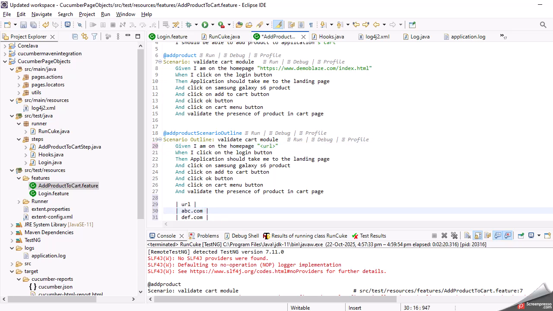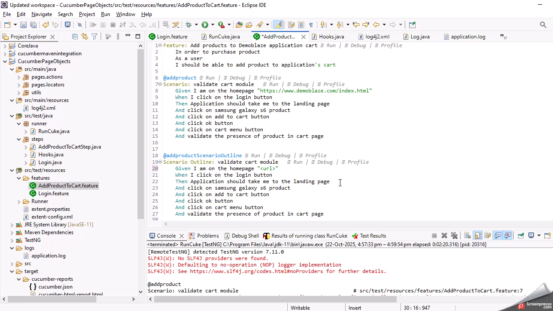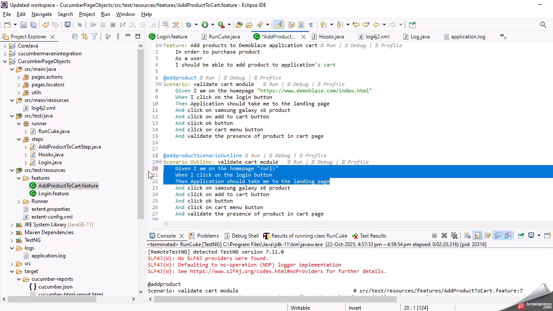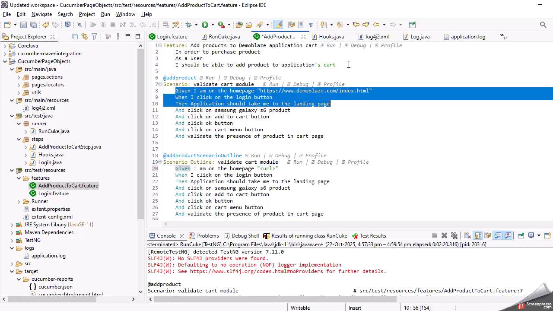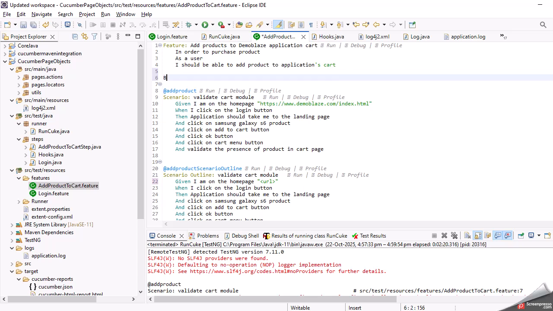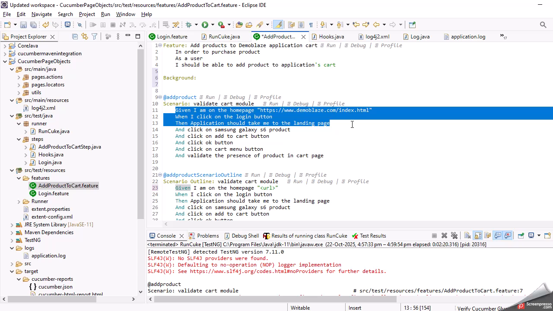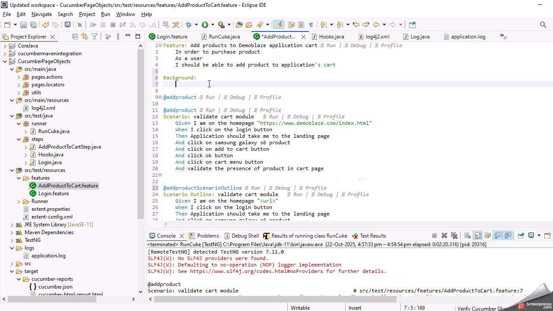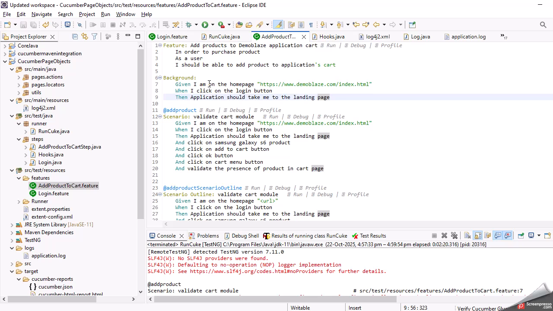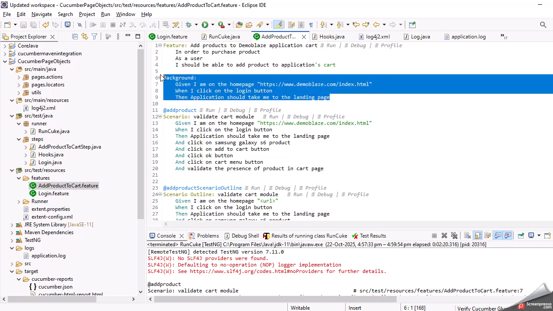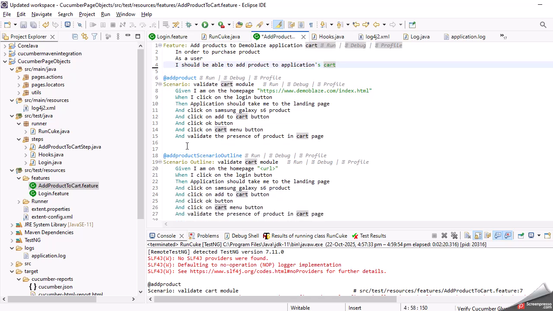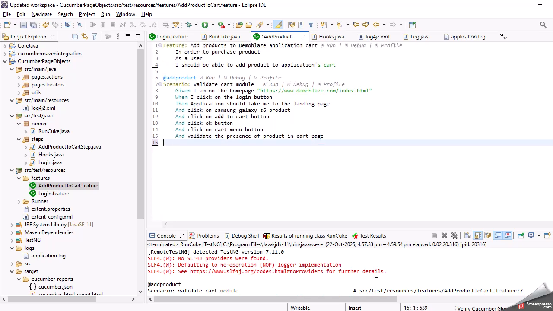If you observe, there are a few steps that are common between the two scenarios, let's assume the first three steps. Then what we can do is add something as a Background here. Under that Background, we can keep the Given, When, Then steps, assuming the first three steps are common between the two scenarios, and keep them under the background. But these are for the theoretical explanation's sake only. I'm not implementing them now. Let me remove this just for your understanding. I mentioned this. Now, the feature file we have seen.